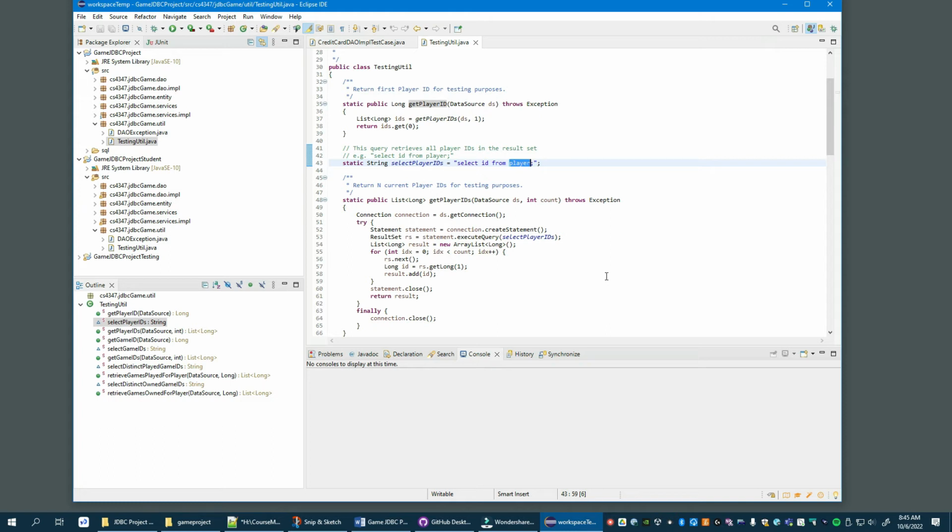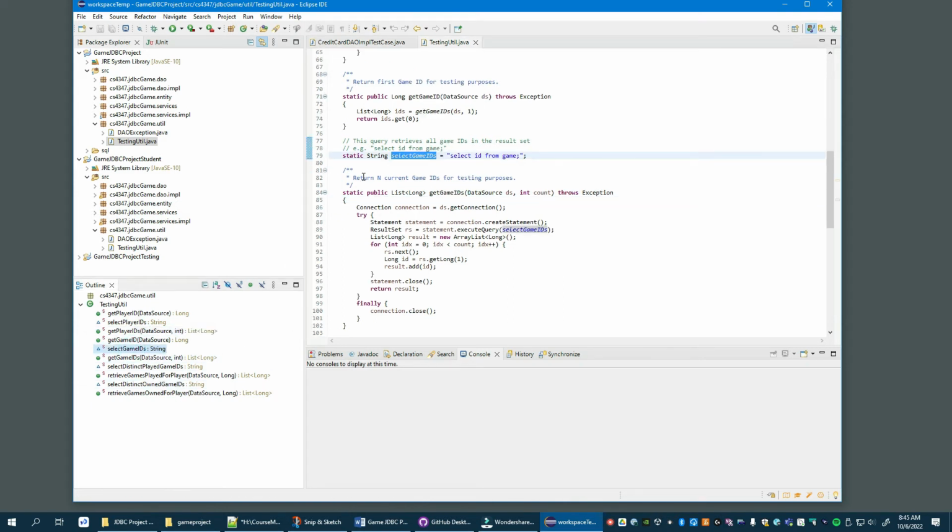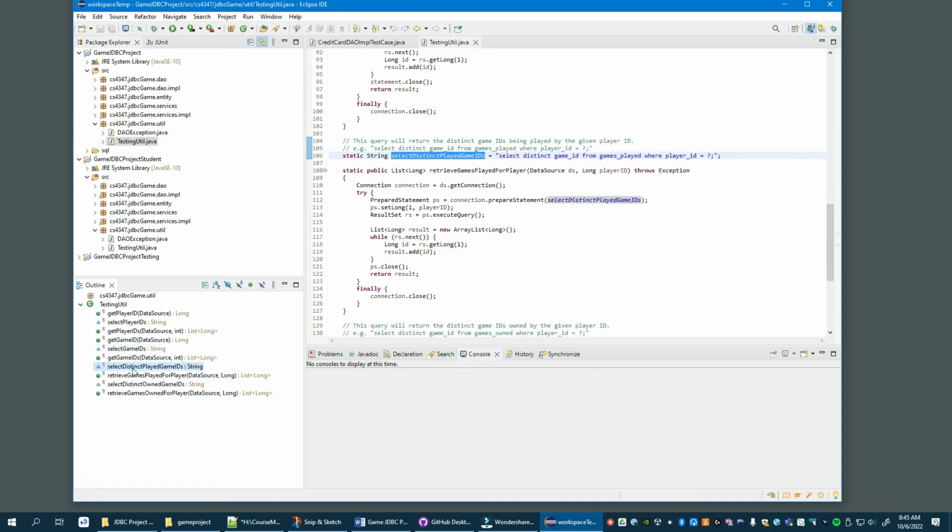So we need a testing utility that includes an SQL select to retrieve the correct attribute name from the correct table. And so there is a get player ID and there's a get game ID and select distinct games played, and you can look at these.